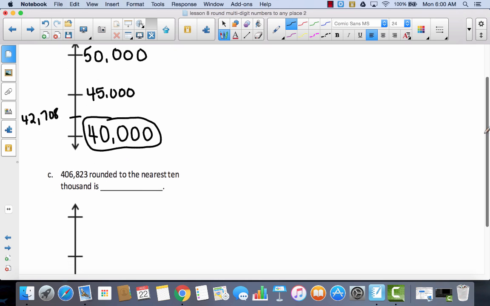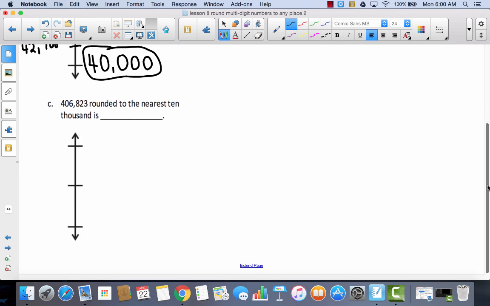Now C is just a little bit tricky. The only tricky part is getting it set up. So if you take a look here, you're going to notice that in C, we don't just have 10,000s, we have 100,000s. And sometimes that's very confusing to kids. But if you'll remember that 100,000s are 10,000s too, they actually have 10 10,000s in them. So when I ask myself how many 10,000s are in this number, you're going to say, well, there's 0. Well, there's a 0 in the 10,000s place, but these are actually 10,000s too.